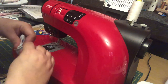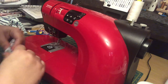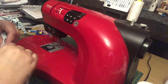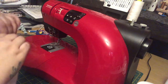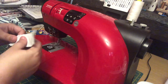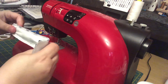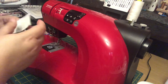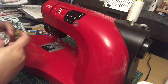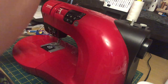Now, I do like to top stitch my straps because I think it looks neater. Not everyone does. The pattern doesn't tell you to. I just do it because I'm a bit of a top stitch fiend, really. I like them top stitched. And it holds it nice and flat, so when you wash it and dry it, well, you're not meant to dry jersey fabric in the tumble dryer, but I do. I didn't tell anyone else to. Obviously, but anyway, there we go.